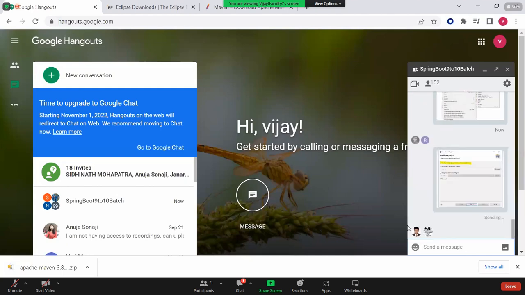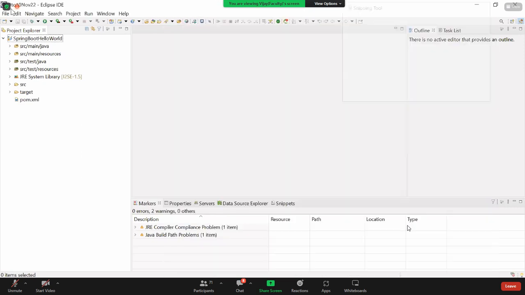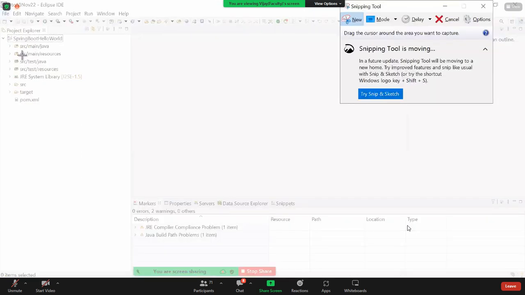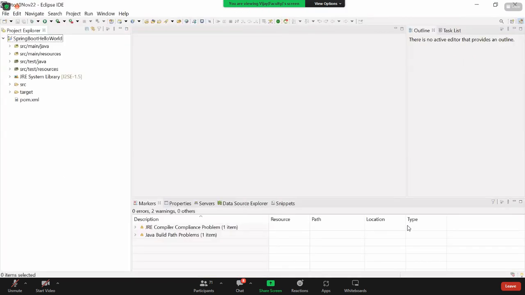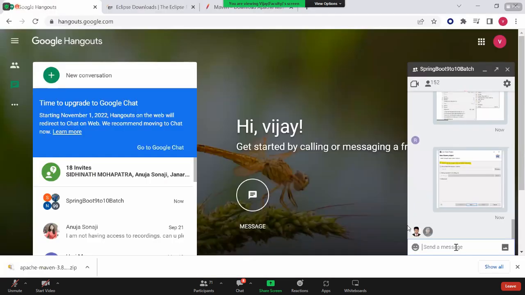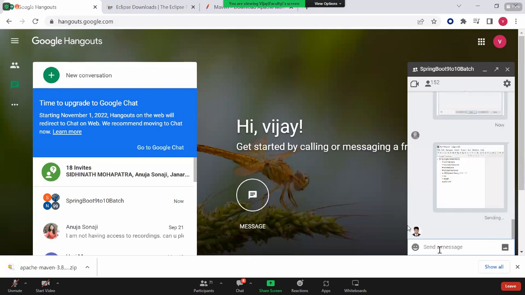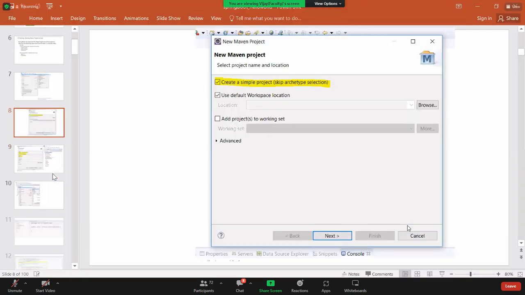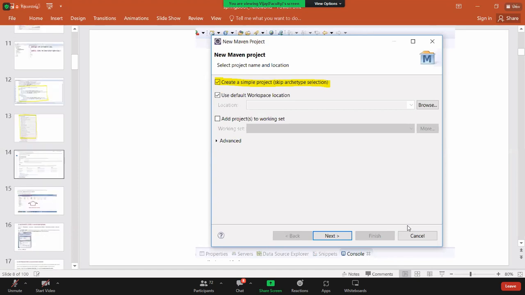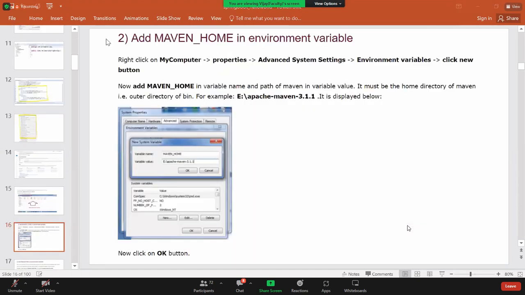And our project folder structure is like this. This is the project folder structure. We should get it. And we are going to have the environment variable of Maven. I'm going to share this also.